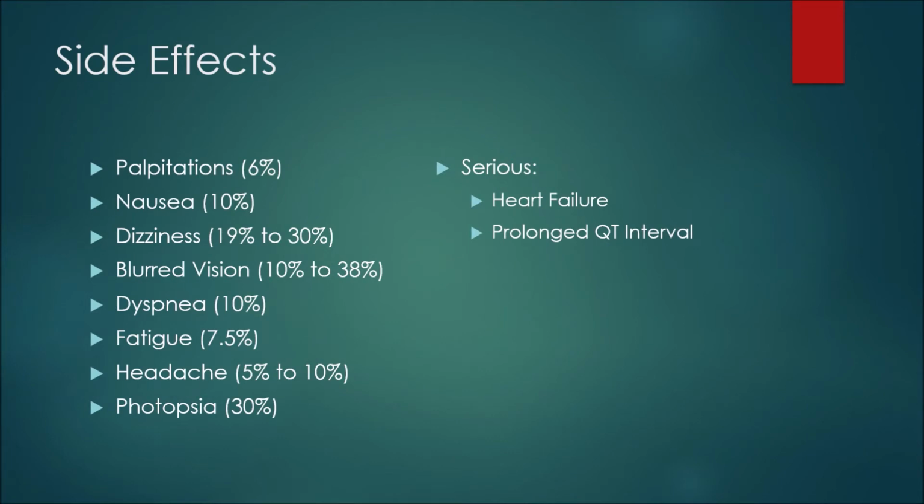experience while using Flecainide, so I'll go over some of those here now. 6% of patients may experience palpitations, while 10% may experience nausea. Dizziness seems to happen 19 to 30% of the time, and blurred vision may happen 10 to 38% of the time. Dyspnea or difficulty breathing comes in at 10%, and fatigue comes in at 7.5%. 5 to 10% of patients may experience a headache, and up to 30% may experience photopsia, which would be the perceived viewing of flashes of light in your field of vision.